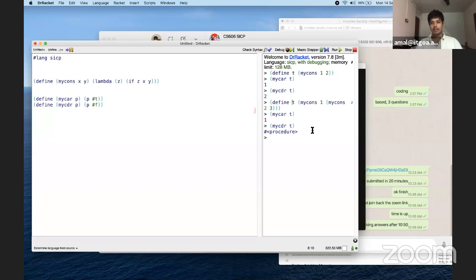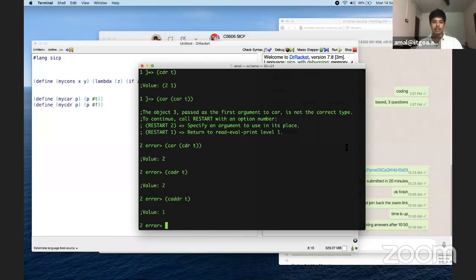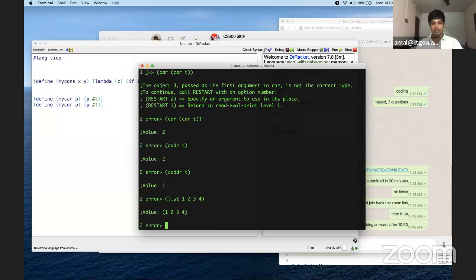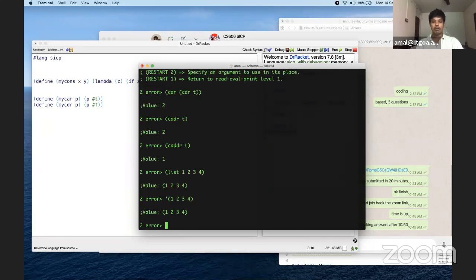So in this chapter we are going to define a lot of data structures using char, cadder, and cons. Just basic linked lists. Let me also tell you, you can also say list of 1, 2, 3, 4, which will give you back a list. You can also put a quote before 1, 2, 3, 4. You put a quote before anything, it's a list.